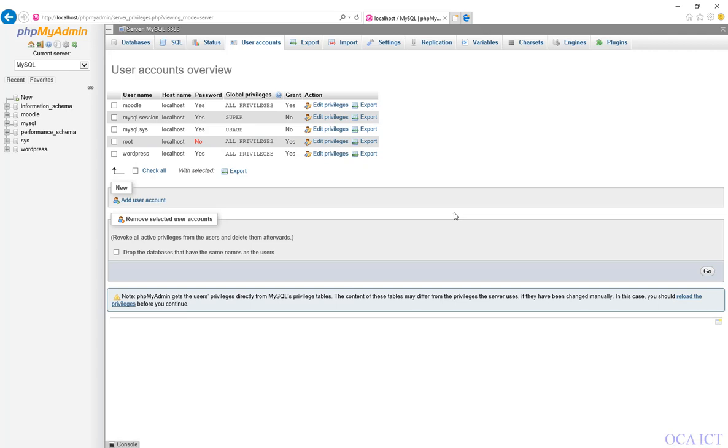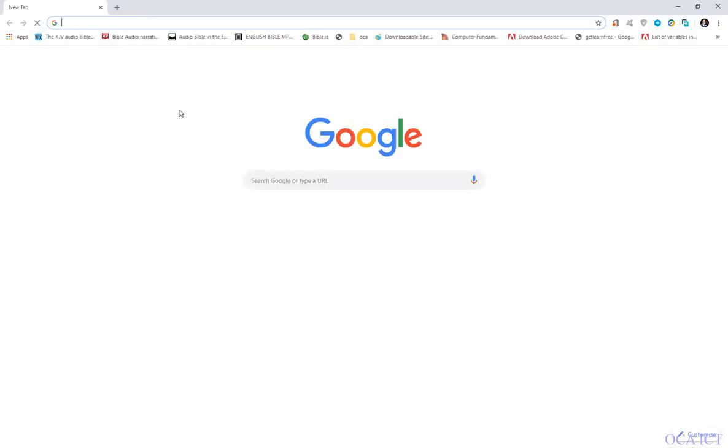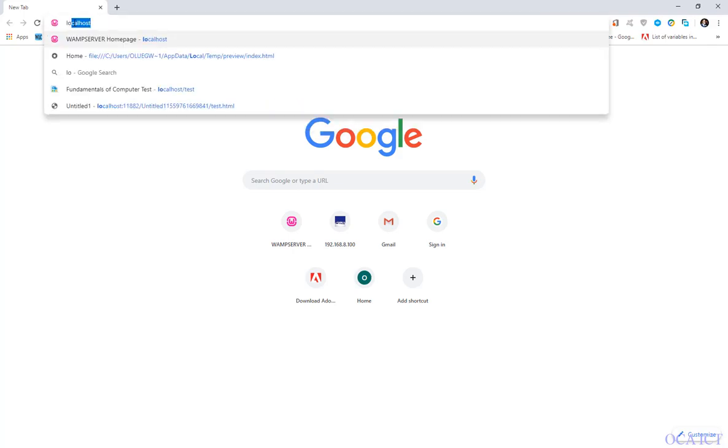I prefer to use Google Chrome for the installation. So I'm going to launch Google Chrome. Now, to begin the installation of Moodle, you need to type localhost.